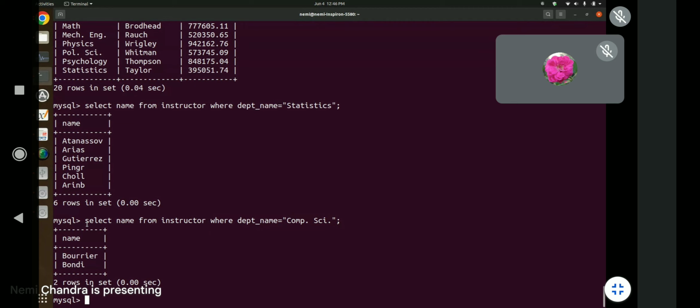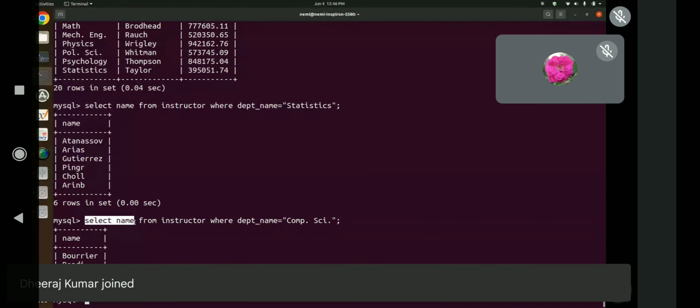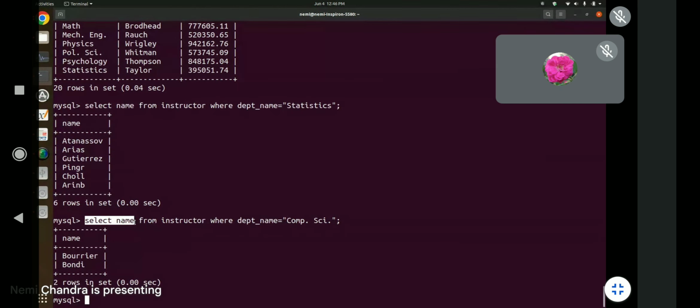Now you might have noticed that this select clause is equivalent to your projection. You have just studied relational algebra, and you know that we have a projection operator. Projection operator gives you the columns that you want to retrieve. So here you can give a list of columns. So this select clause is actually equivalent to projection. And your from clause is actually equivalent to writing a relation within bracket.